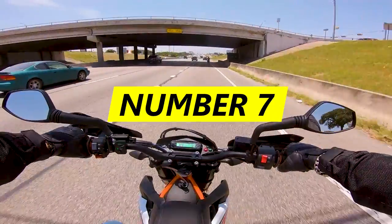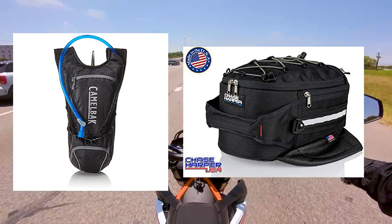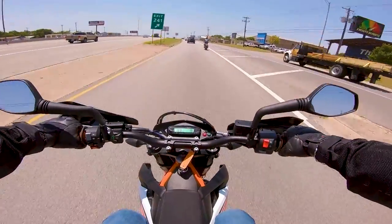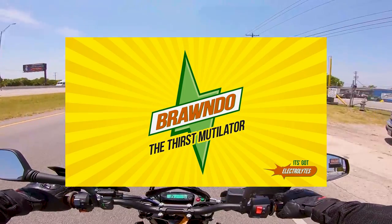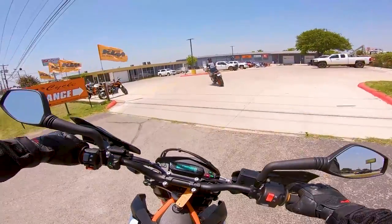The last major mod is another piece of gear — a water bladder. Either pop it in a CamelBak backpack or put it in your tail or tank bag so you can stay hydrated while you ride. Especially in the heat, it's very important to keep fluids on you to stay focused. Between the heat of the day and the heat of the bike, it only takes a few minutes to get too hot. I always fill mine with a ton of ice to keep the water cool for longer, despite what the manufacturer says. The real pro move is to buy two — one for water and one for Gatorade or a sports drink to get your electrolytes in without permanently making the bag taste like diluted lemon-lime. Just make sure you keep it clean.